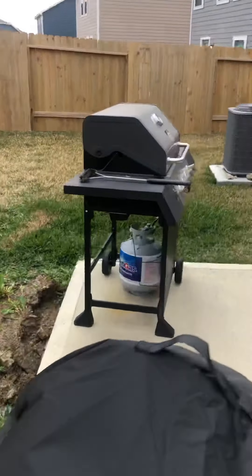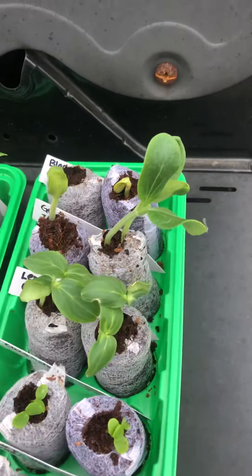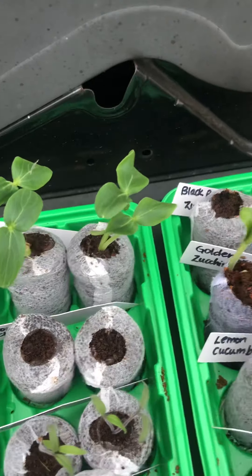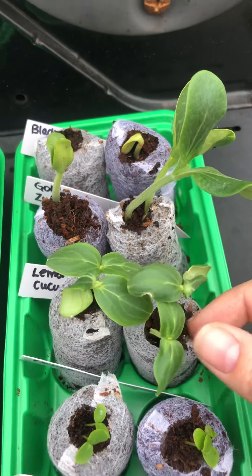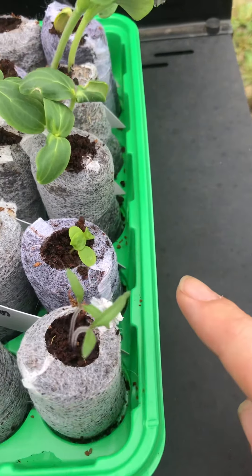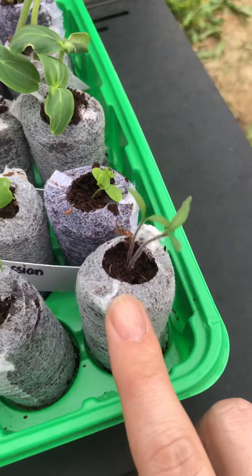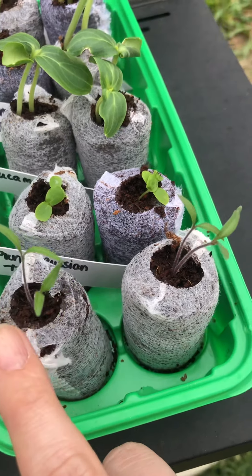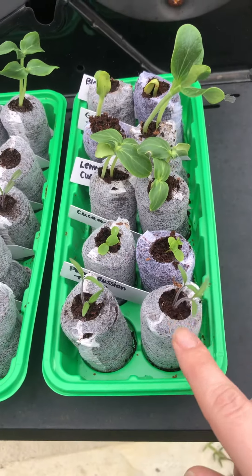I went through all the seeds when I was doing my planting video, but my golden zucchini especially is just doing so good and the roots are starting to pop out of the little mesh. The black beauty zucchini, which is very popular, is starting to pop up. These are my lemon cucumbers that I had last year and loved. My cucamelons need to get taller, get true leaves and get tendrils before I can transplant — same thing with the lemon cucumber. These are a purple Russian tomato that I got free when I ordered my Baker Creek seeds — I'm trying them out, I don't know how well they're going to do in the Texas heat.